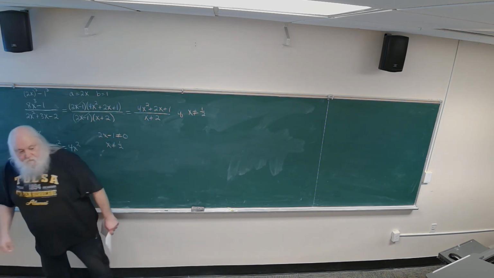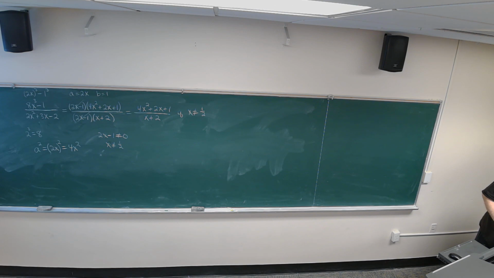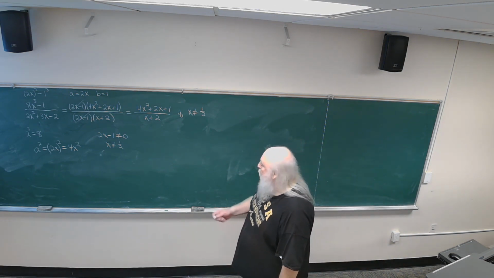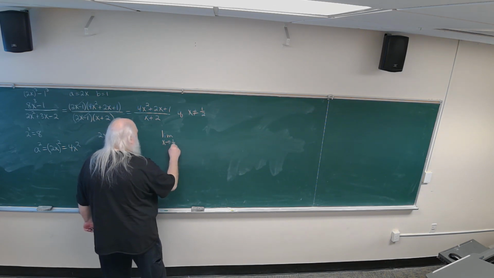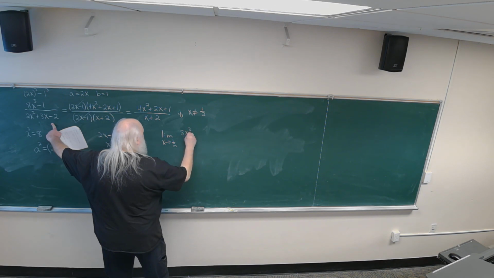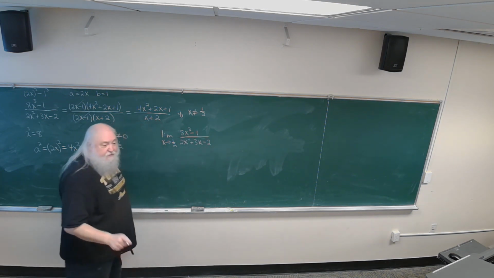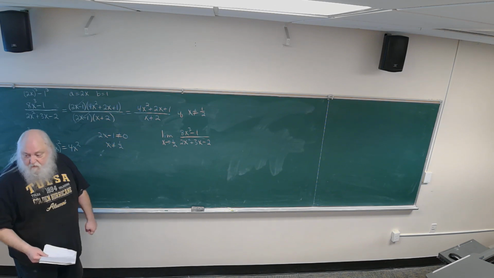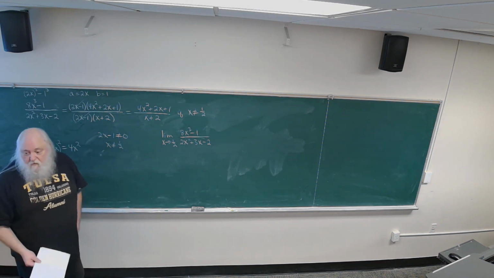Okay. All right. So now we can evaluate the limit. We have the limit as x approaches 1/2 of this rational expression, 8x cubed minus 1 over 2x squared plus 3x minus 2. Now, on an exam, ladies and gentlemen, I may not have this broken up into 2 parts. I may just ask you, what's the value of this limit? And then you do the direct substitution, and you're like, oh man, it's 0 over 0 form. So now I have to factor the numerator and denominator, and cancel out common factors.